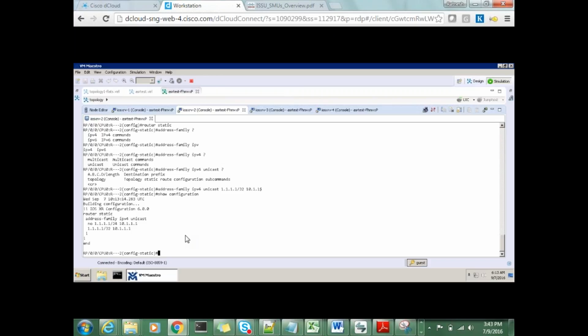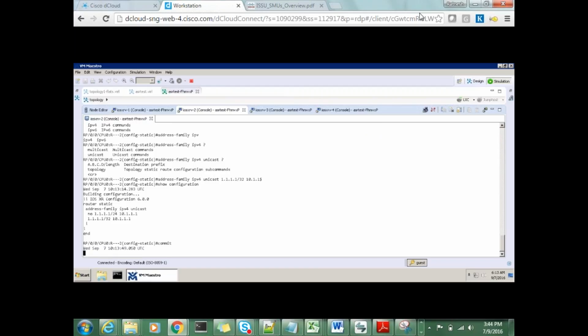Now you do commit here, so let me commit, and once I commit, then I will check the reachability. So I'll wait for the network to come. Okay, so it is committing.